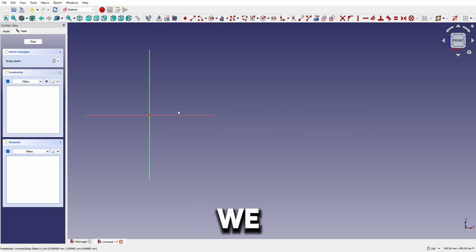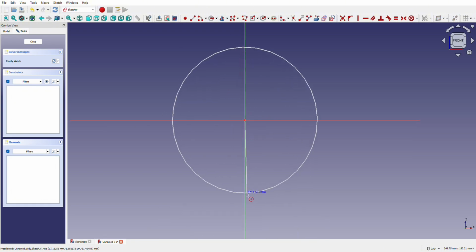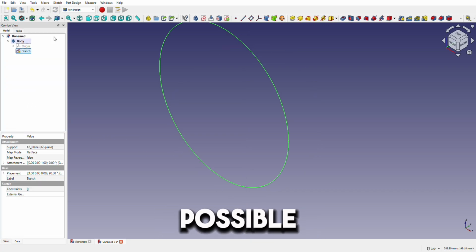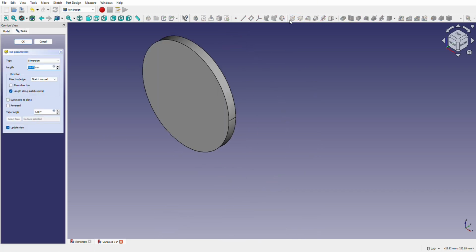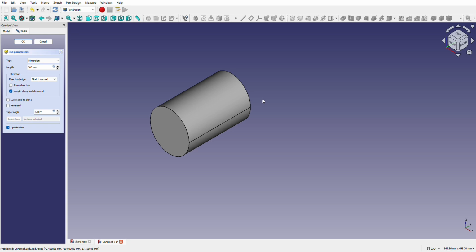So now we are creating a cylinder. Let's get a centered circle. Make it as big as possible. Close it. Pad it. Make it 200 centimeters long. This is because I made it so big. There we have our cylinder.